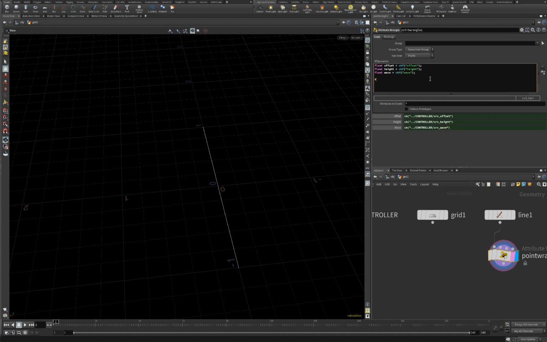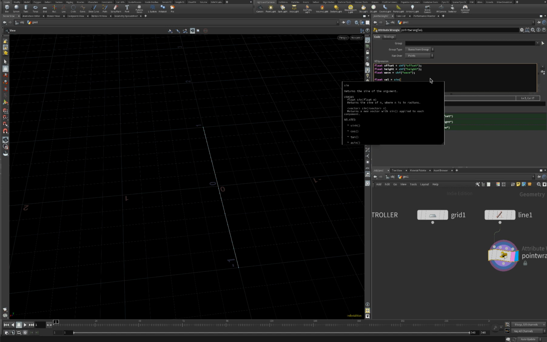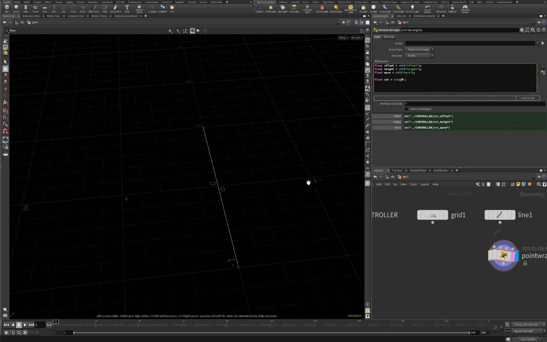Okay, so let's make a float value using sine, and inside the sine I will use the Z value of the point position, and scale it using the wave value. After this, let's add an offset value inside the sine.